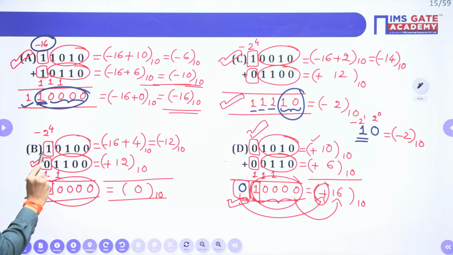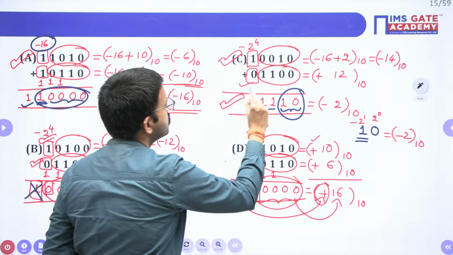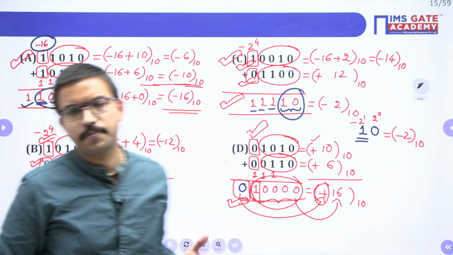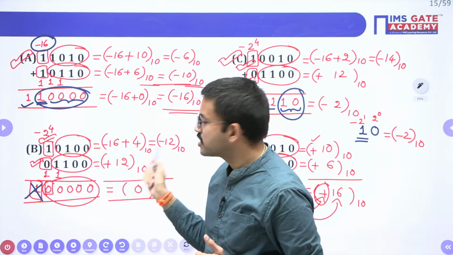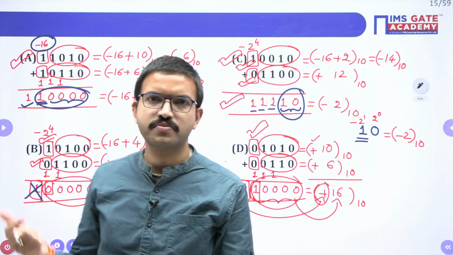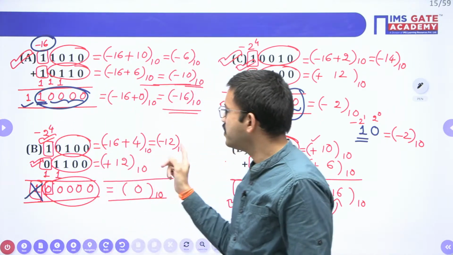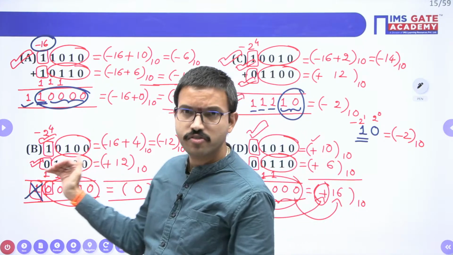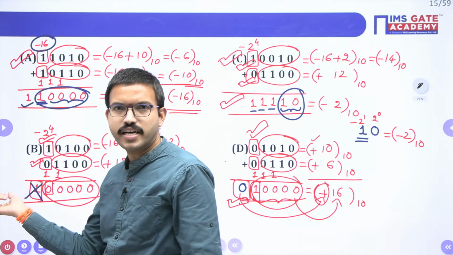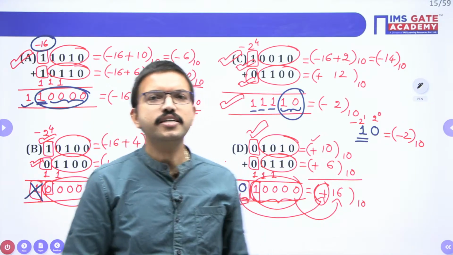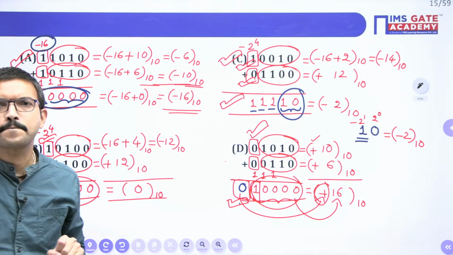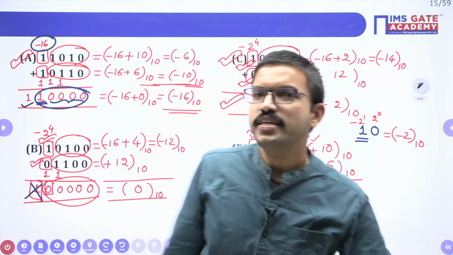But when you are adding one positive number with a negative number, if any overflow occurs like this, we should not consider it as a carry, because actually you are performing subtraction. When you are performing subtraction, there is no question of overflow. Yes or no? How many of you agree with this point? Whenever you are performing subtraction, there is no question of overflow. That's why whatever overflow occurs here, we should not consider it as a real carry, right? So we have to ignore that carry. Clear? This is a very, very interesting question. I hope all of you got clarity regarding this question. All of you please respond. Is it clear or not?